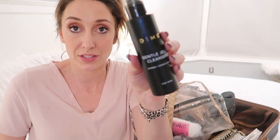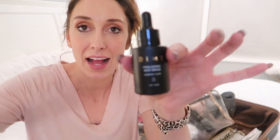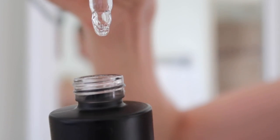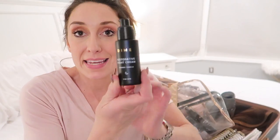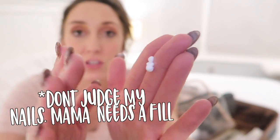My nighttime routine starts with the gentle jelly cleanser. I love it because it gets nice and frothy, not too thick and heavy, doesn't dry out my face, but it cleans it really well. Next, I use a toner — I never used one before because I thought it would dry out my face, but this one actually balances the pH in my skin and helps increase the energy production of your cells. Then at night I use hyaluronic acid — it's kind of the fountain of youth. It hydrates your face and plumps your skin so it looks more youthful. All of this comes in the Works kit. And then at night there's the restorative night cream, which reduces the look of fine lines and wrinkles. It is thick but not greasy at all — it absorbs so well and feels amazing.